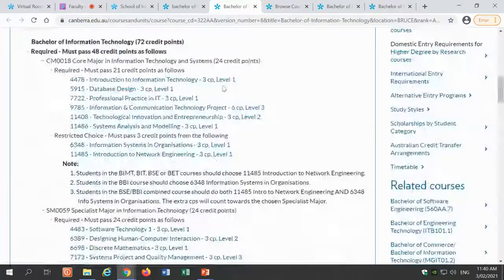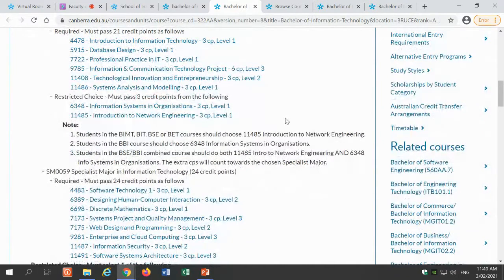So if I just expand everything, this shows you a list of all of the units that you need to do in your degree. And okay, the study plan will arrange those nicely into which semesters and all that, but if in doubt, you can go back to this page, have a look at it and go, what do I actually need to do? Okay.